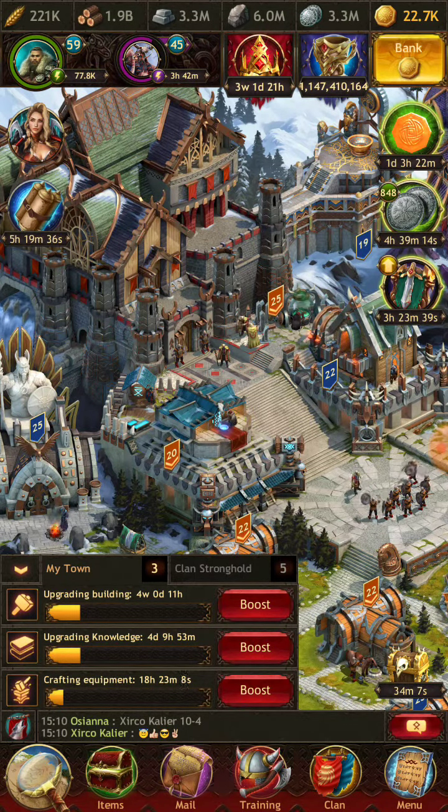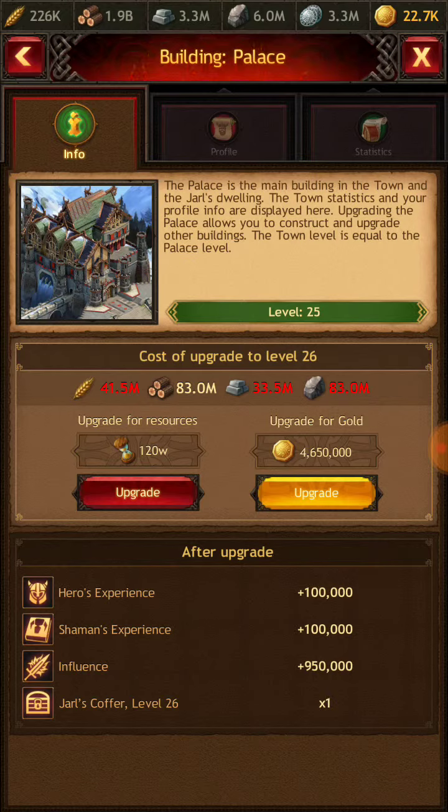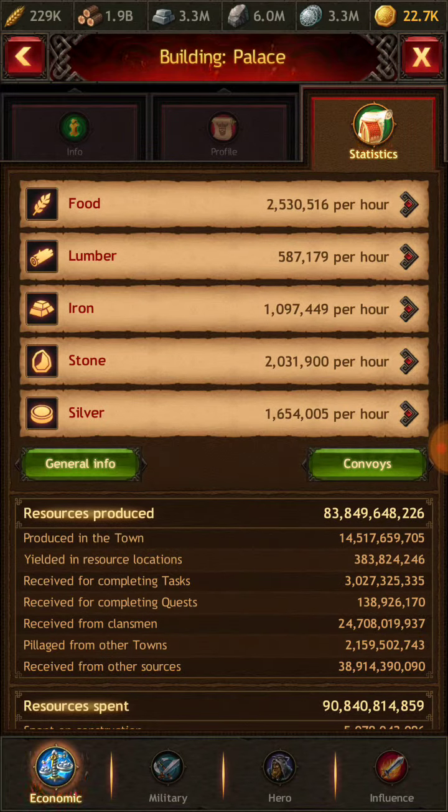As I showed you, I have 12 million troops at this moment, and I'm still producing 2.5 million units of food per hour. So anytime someone says, oh, I'm in the red, I promise you it's just one of those 4 things I mentioned are out of balance.